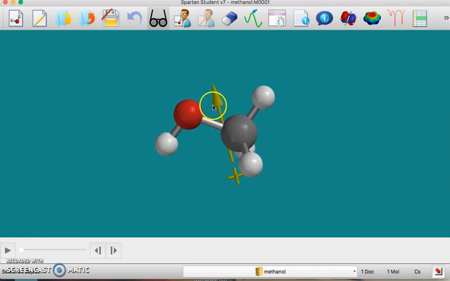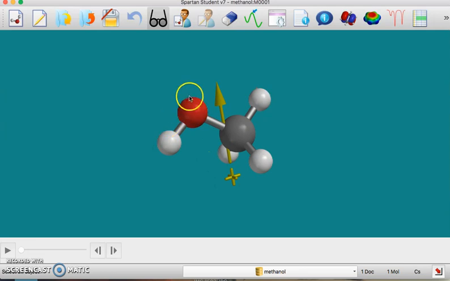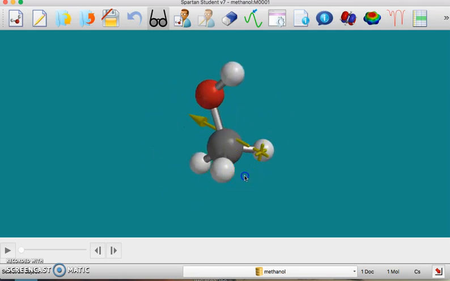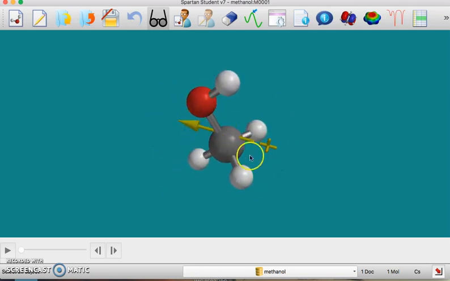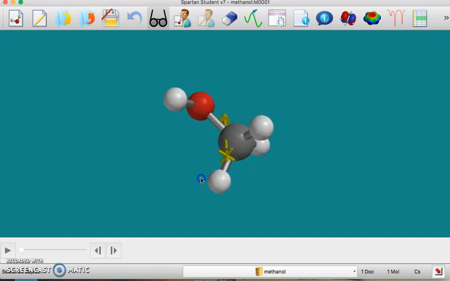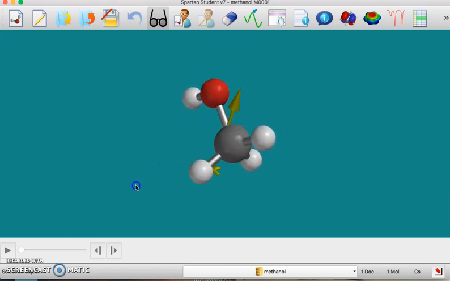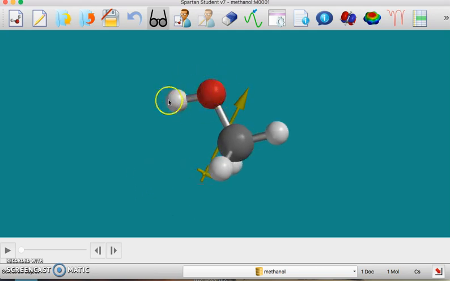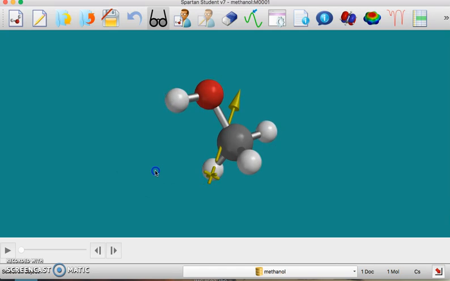I will note that this is a dipole moment for the entire molecule and not just this OH bond. Okay, so when we talk about intermolecular forces, we need to be looking more at localized charge distributions rather than overall molecular, especially once your molecule starts to get really big. The overall molecule dipole doesn't necessarily tell you as much as the localized differences in electronegativity.